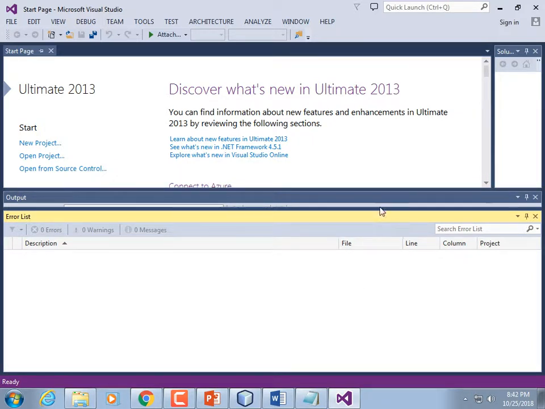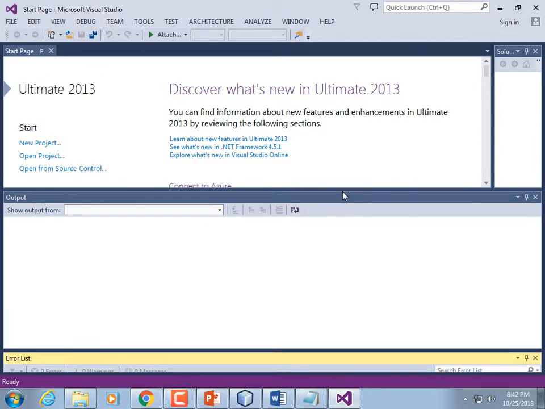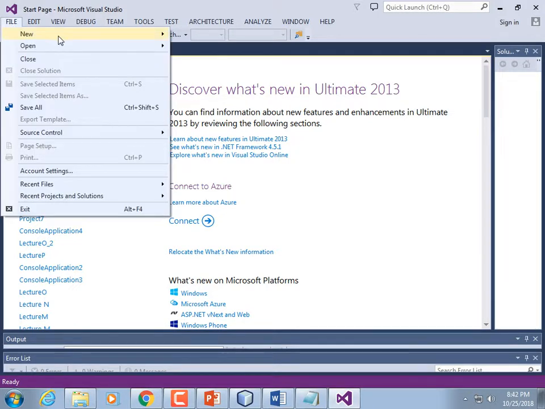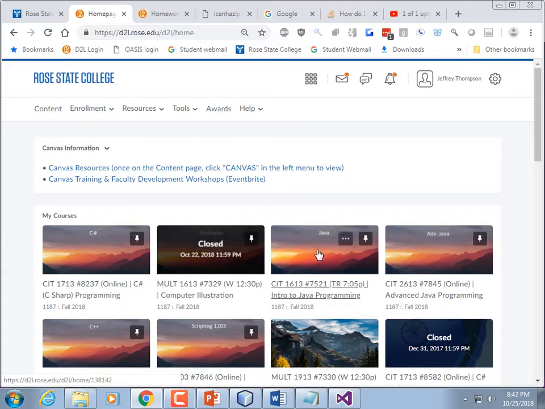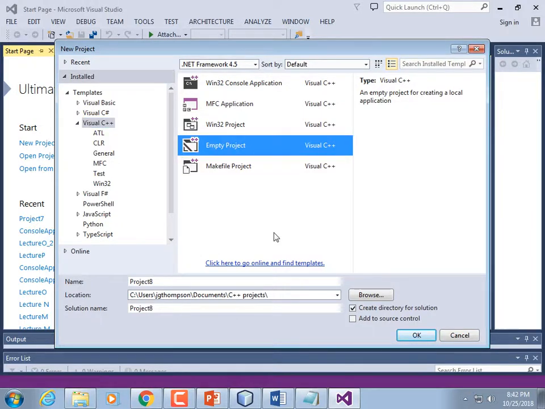Why won't it let me shrink it any more than that? Okay, there we go. What lecture are we on? We're on R already. R, matey. Empty project.